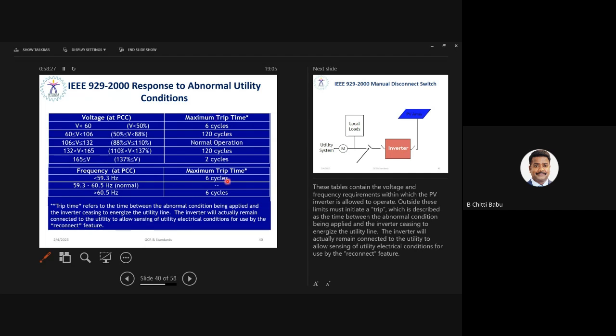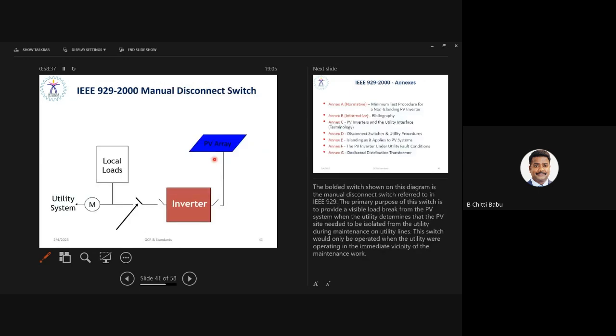What will be the tripping time according to the voltage level? Most widely we follow the system according to the level of the voltage variations and how many cycles it takes to trip or to cease the inverter from operation, right? And this is the manual disconnection of the inverter when there is a sudden deviation in the voltage level. In order to ensure safe operation of the inverter, at any cost the inverter should not be overloaded, and should not be subjected to any overvoltage as well, because they are very sensitive to any overcurrent or overvoltage phenomena. Inverters are made up of semiconductor devices, and they are prone to damage because of excessive voltage and excessive current.